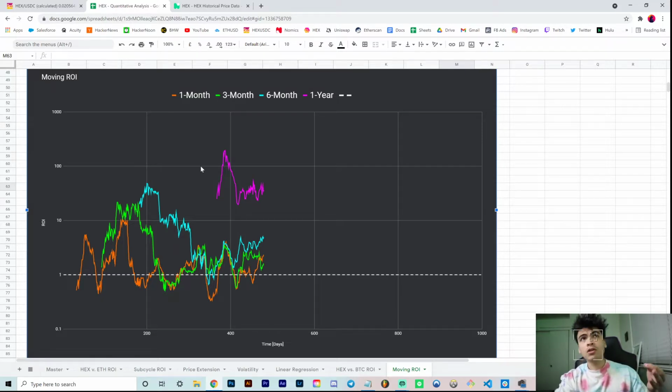It changes every day. So in terms of the short-term thinkers, this orange curve here is the 1 month ROI. So it pretty much says if you had bought a month prior, what would you be looking at in terms of ROI on any given day, right? This orange curve is just a month, and as you can see, it crosses beneath this 1 level. I should talk a little bit about this level, and it's pretty much the break-even level, right? Because if you divide the price on any given day by the price of your entry and it's 1, well then you haven't made any money, you haven't lost any money.